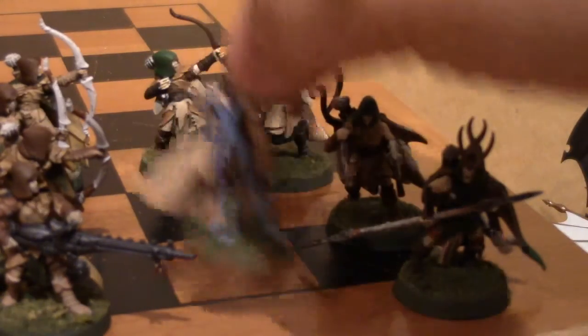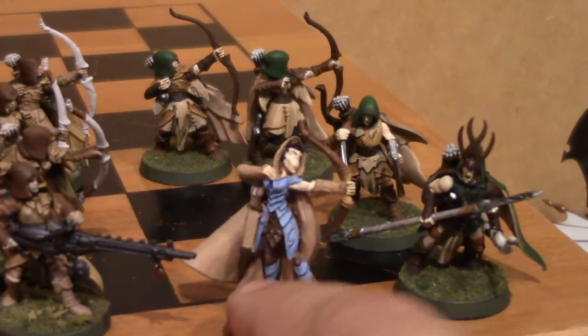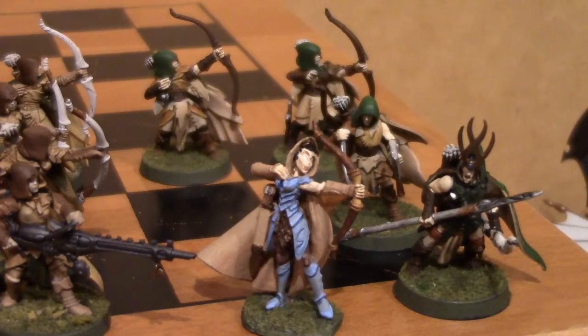So that's a Reaper Bones figure. And then there's 2 regular Glade Guard. Again, it's painted up for my Mordheim band, but that's the kabalites, or the Glade Guard. Yeah, they count as kabalites.